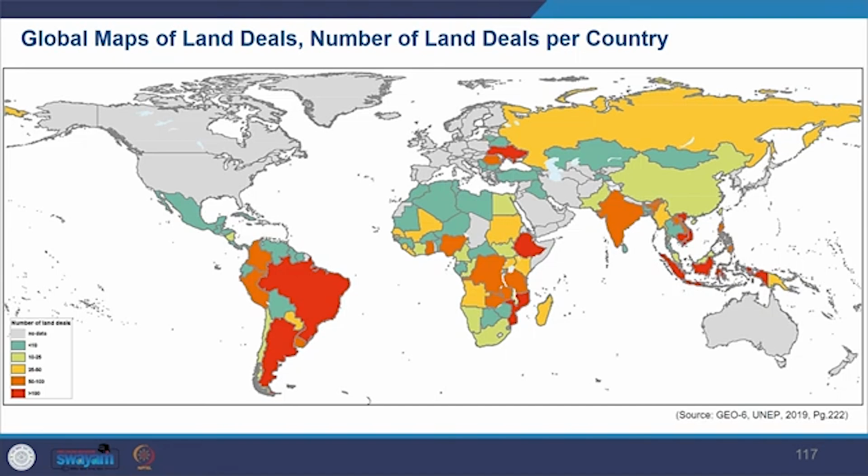In the map, you can see the number of land deals per country. The darker red shade indicates high land dealing. So you can see here the scale of land dealing happening in places. Most deals are taking place by private sectors, and local involvement is less. Loss of land leads to loss. So it has multiple repercussions.